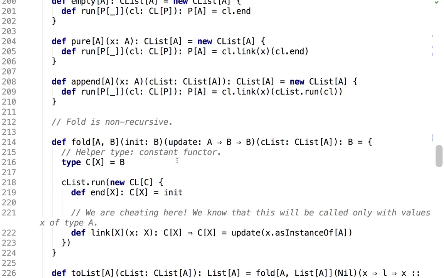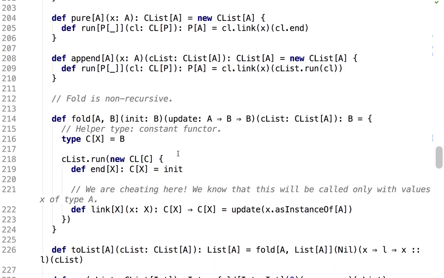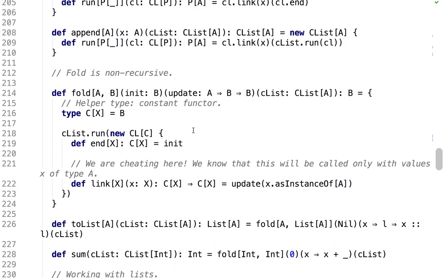Fold is non-recursive. In order to implement fold, I need to have a bit of typecasting, because the only way to get anything out of the list is to run, but I need to run on an interpreter. And if I'm folding, I'm not interpreting into another type constructor.